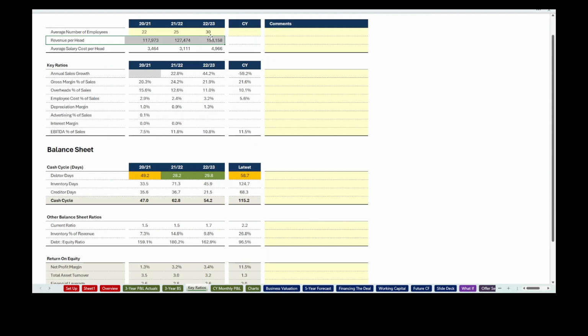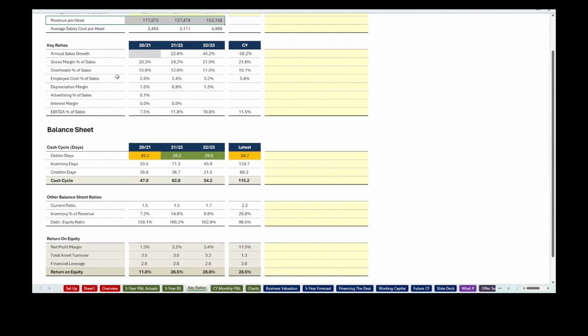If it's below that, I'm starting to think, well, is there something in the business that isn't running as well as it could be? In accountancy, typically we see something between 60 and 65k, sometimes a little bit less. And that might indicate an opportunity for me to improve that by process automation or improving the efficiency of the business. But down here, we've got a whole series of ratios that help us to understand how well or not the business has performed.